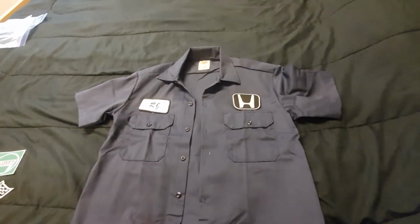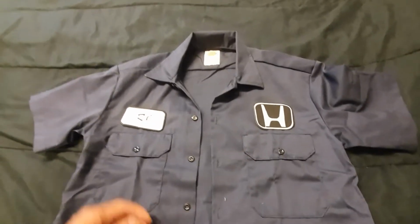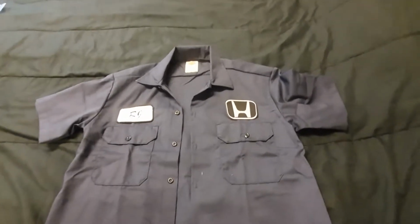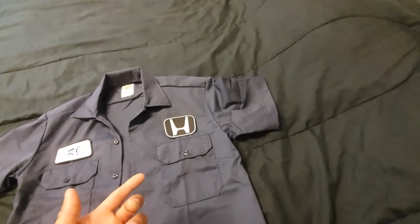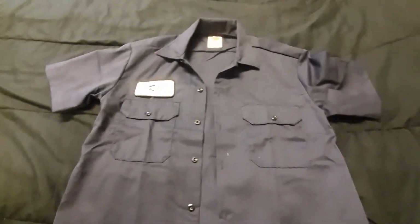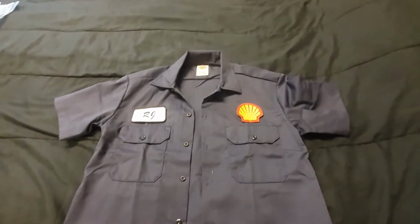And so the shirt looks super dope, super stylish. It'll be something that they're proud to wear to the little car meets and shows and things of that nature. But I'm gonna show you just how versatile this is. Obviously, you could go with a Honda logo or your favorite automaker's logo or the person you're getting the shirt for, or you can go with something like this, a Shell logo, and it adds that bit of pop to it, which is super dope.